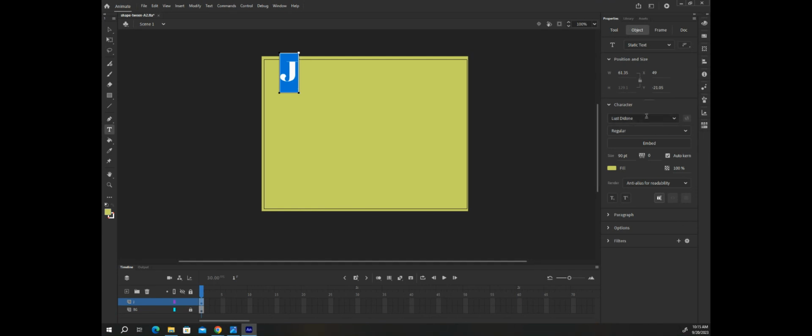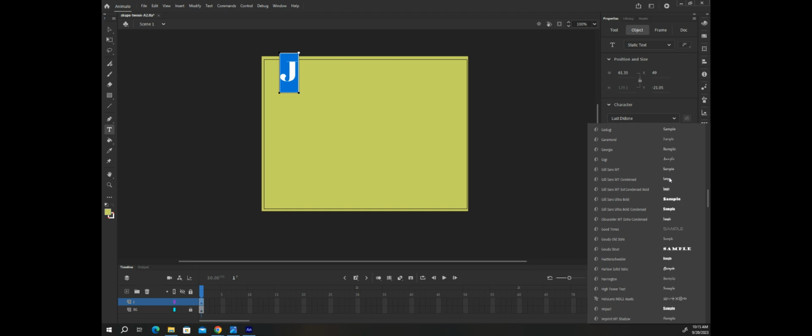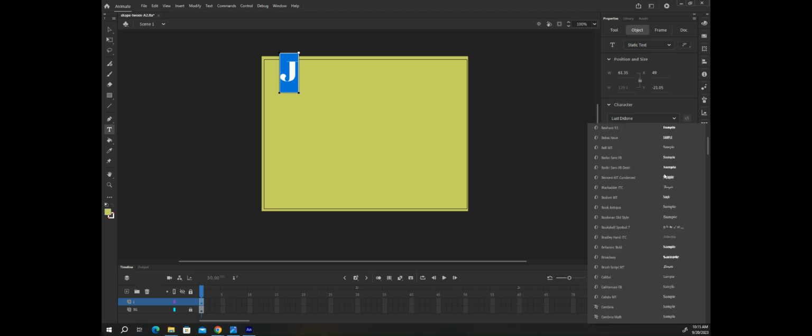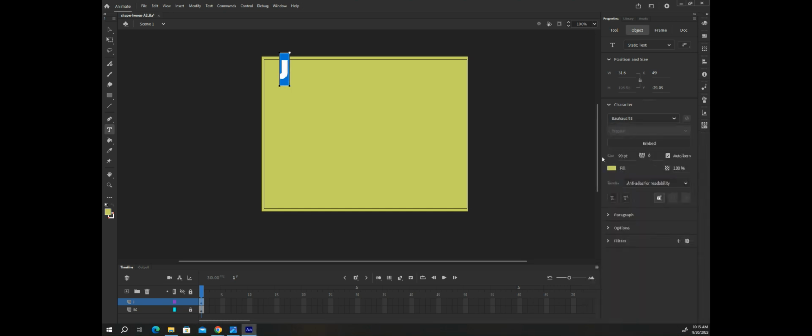Come over here. I want you to choose how you want it to look aesthetically. You could pick any font you like as long as it's in English. I like to pick kind of fat fonts because then it looks like it transforms into a shape a little bit better if it's a chunky font to begin with. But you can pick whatever font you like. It'll work with any font. I think I'm going to use one called Bauhaus. It's just a little chunky. It's not super skinny.